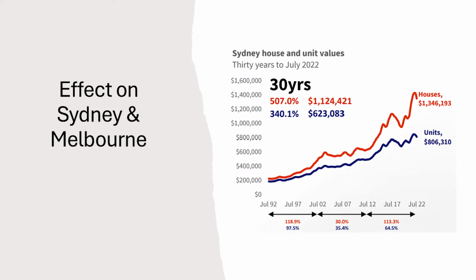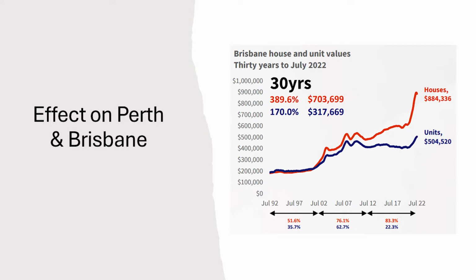So for Sydney and Melbourne here, you can see the 2002 to 2008 period where it was very quiet. And more recently, Sydney and Melbourne have been fairly quiet compared to Brisbane, Perth, and Adelaide. If I go to another graph between 2002 and 2010, you'll notice that when rates were fairly high, Brisbane actually went up quite a lot. So it's fairly different to Sydney and Melbourne. It's not correlated. It's kind of against what Sydney and Melbourne do. Usually when Brisbane and Perth are going along very strongly, Sydney and Melbourne are quite quiet.